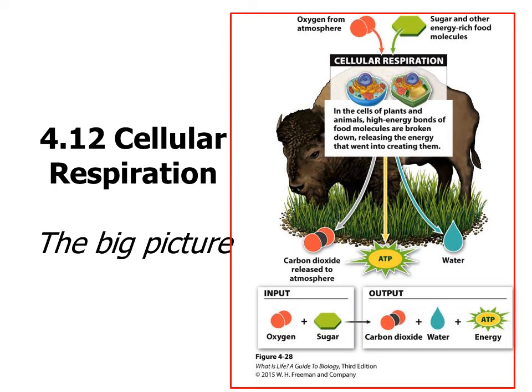Not all the details are the same in reverse. But anyway, in photosynthesis, the energy of the sun is captured and used to build molecules of sugars such as glucose. In cellular respiration, though, plants and animals break down the chemical bonds of sugars and other food molecules such as fat and proteins to release the energy that went into creating them. So that's the backwards part.